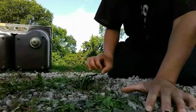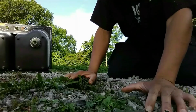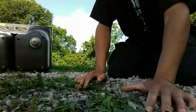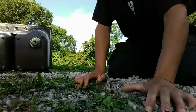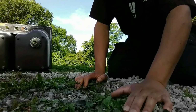So anyways, what you want to do is get all the gravel and everything away from the area. And the noise you hear is just that there are so many people out working now, because there are people cutting grass, there are people fixing porches, and I'm out here showing you how to pick weeds.